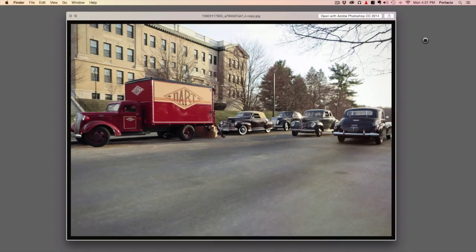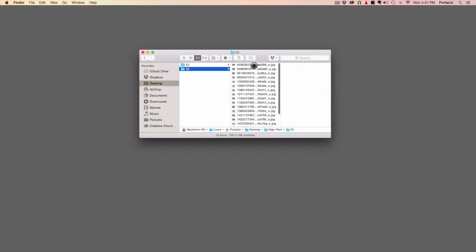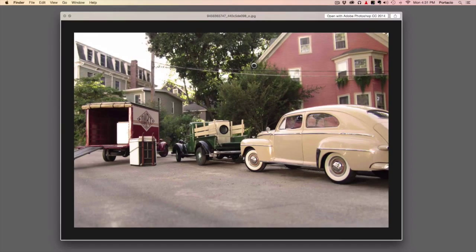So what you should know is that none of these photos are, in our normal definition, real. All of these photos are actually fabricated, they're created. And let's take a look at them from a different point of view, a different perspective, shall we? So let's take a look at those same photos.